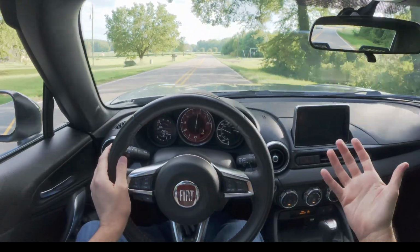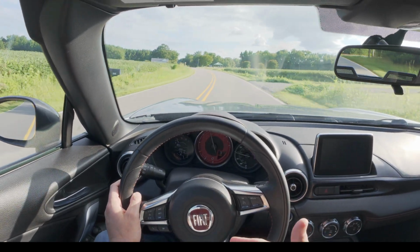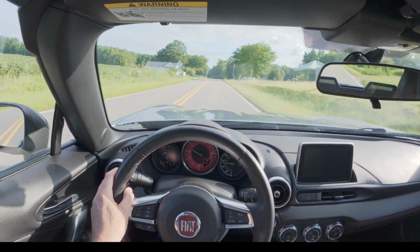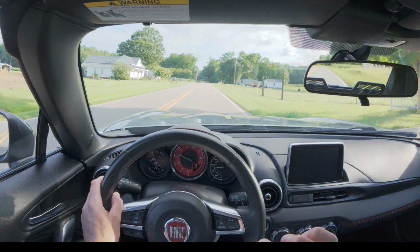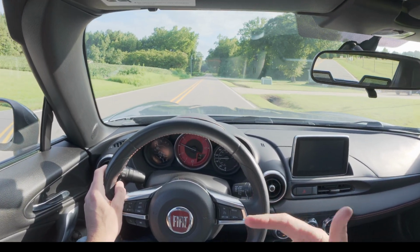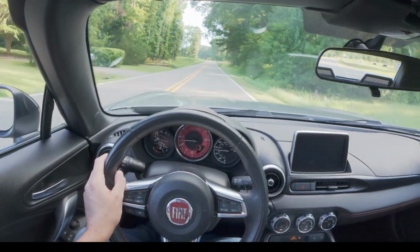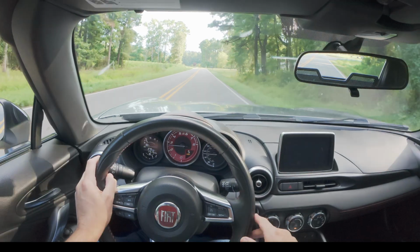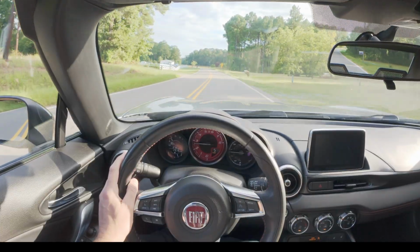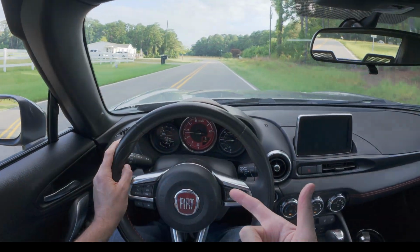There's 60, right? And we hit about 70. So the traction control did intervene a little bit there. The torque does cause the back wheels to spin pretty often in this car. So although you're not going that fast, the tires are trying to spin. And so if you have the traction control on, it will intervene a lot, which is fine. That's what it's there for. But yeah, I mean, look, it's not a fast car. You're not going to win any drag races. It takes a while to get to 60, even tuned like this.